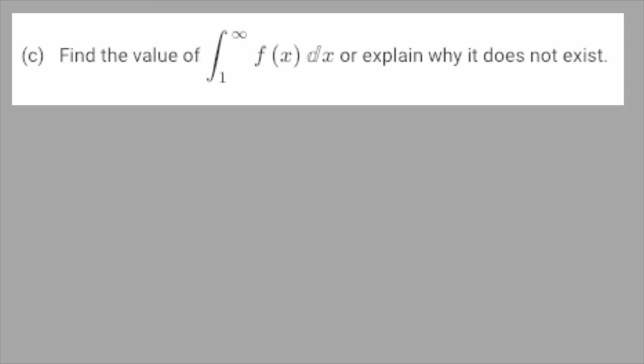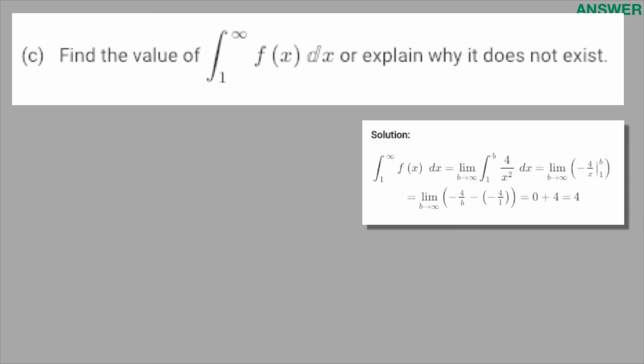The third question asks you to take the antiderivative, but this time with an infinite quantity as one of the limits. So this falls in the category of improper integrals, and the way that you deal with the improper portion is you change the question to a limit. Take the limit as b approaches infinity, and now you have definite limits of 1 and b. The antiderivative is the same. When you take the limit as the last step, 4 divided by a very large number is 0. You wind up with 4.